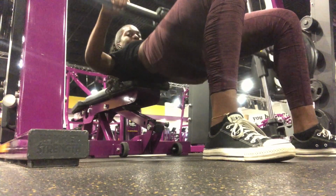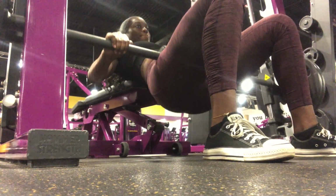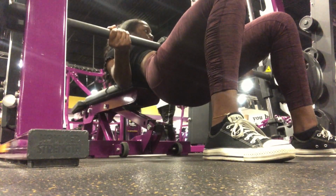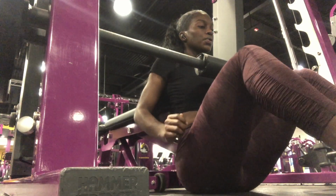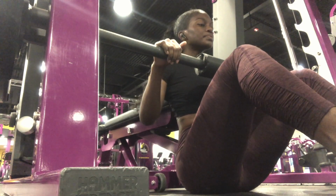And you want to keep your neck down, keep looking forward. And also make sure that when you're thrusting up that you're pushing through your heels. And basically you want to be scooping your butt up and squeezing it at the top.